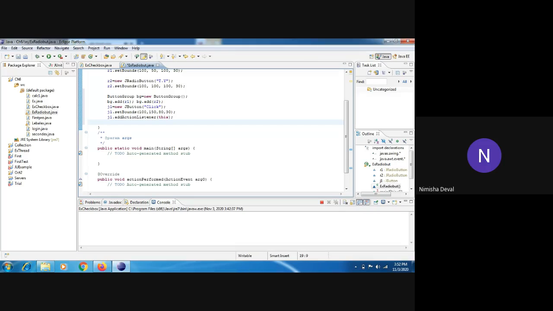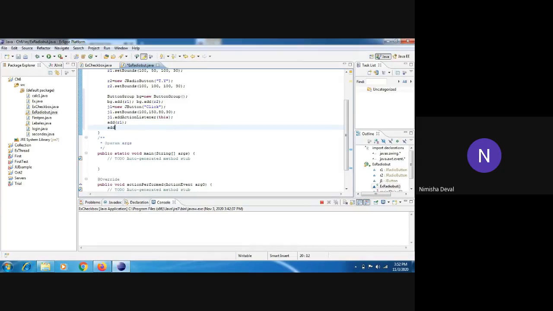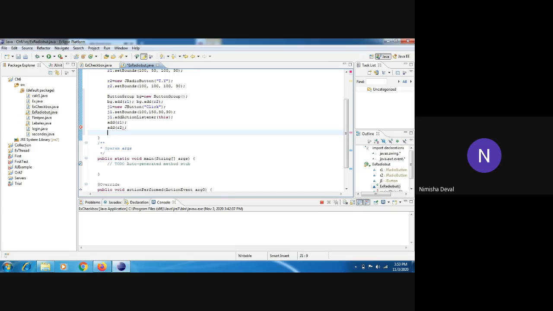Okay. So add, and whatever your name is there, that is the first radio button. Then the second radio button, and the third one is the JButton.